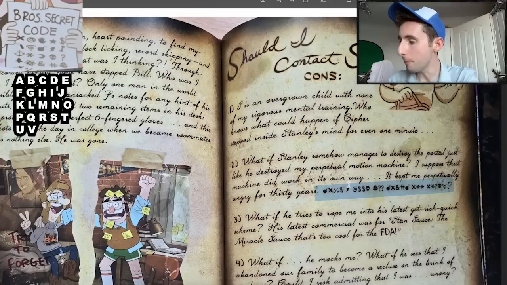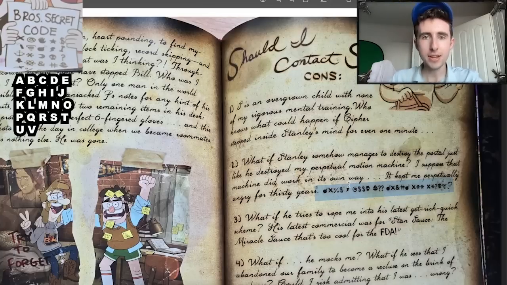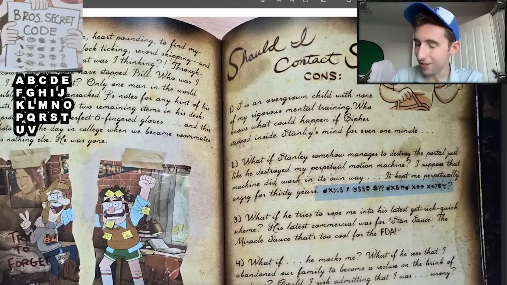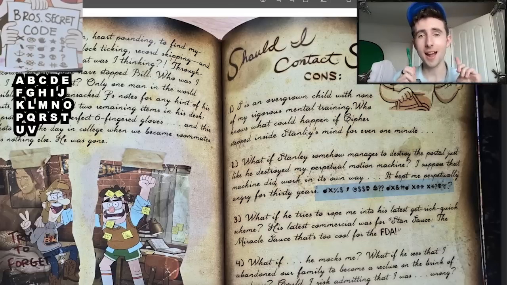So a bomb, for example, is going to be an H. So I'm going to write down an H, and then we've got an X, which is an A. This feels right. Percent sign is going to be a V, and then a dollar sign is going to be an E. So we've got the word "have." That is big because it means I am right. So I'm going to get to the coding, and I will see you in a second.